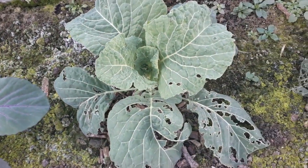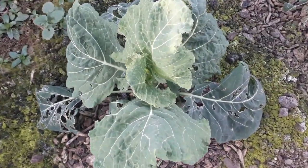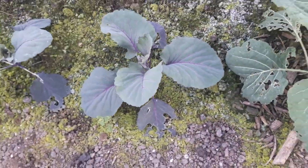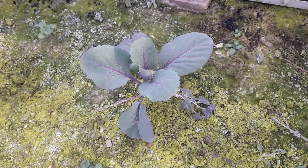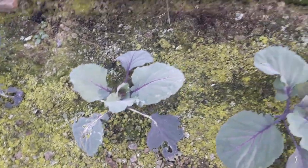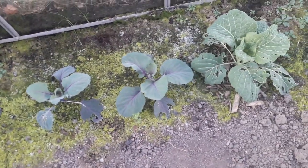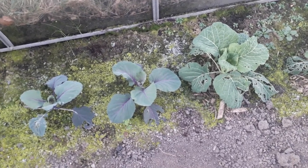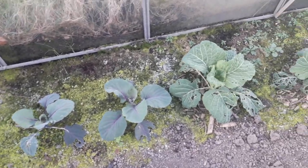The savoy cabbage is around as well and has started to try and fight back — to be fair, they've had a bit of a battle of it. We've got some more larger red cabbages as well. So considering that extreme cold we've been having, added to the lack of light, I think that overall we've not done too bad at all.